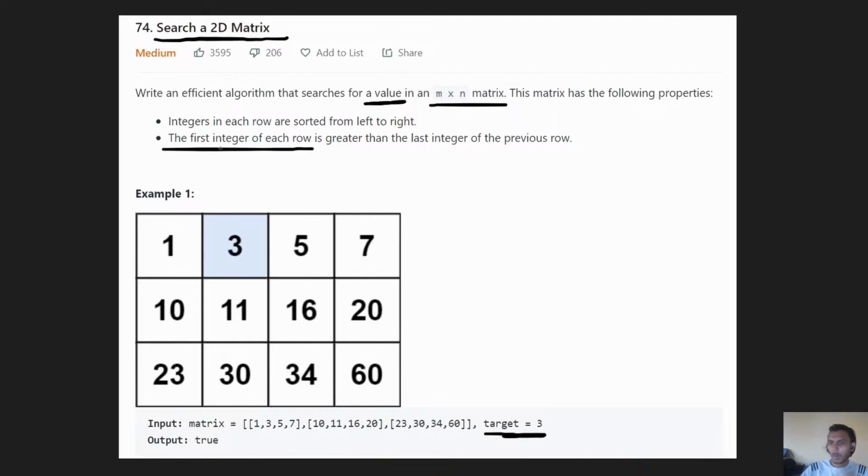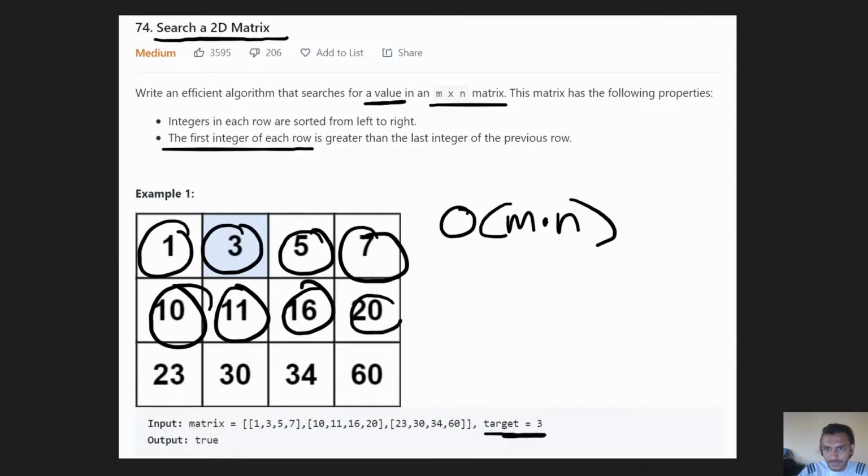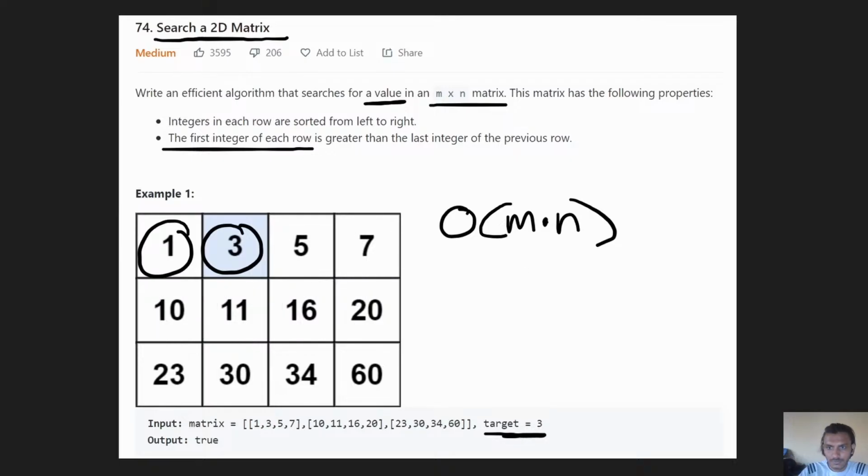So how can we solve this problem? The key word here is create an efficient algorithm. What would be the brute force? Of course, we could do an algorithm O of m by n, basically by searching every single value in the input array. That's a pretty easy algorithm to do on a two-dimensional matrix, but can we do better? Of course we can, because they gave us a couple properties: this matrix has some sorting already applied to it.